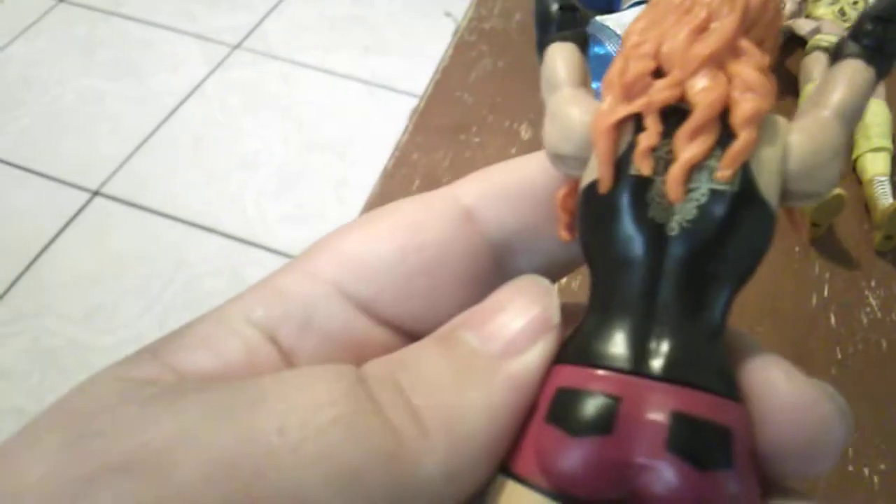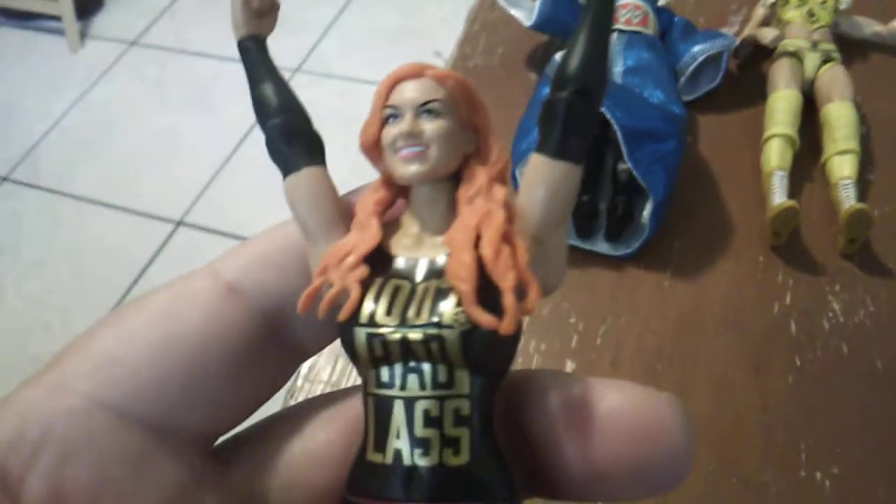Maybe they should tighten that up a little bit because Bailey's costume is just a little bit different anyway — a little less exposed. This is what they should have done with Trish — this is just plain paint. Still got the belly button there, but there's no real sculpt to the top, it's just painted on.